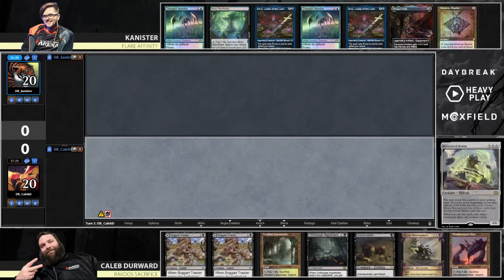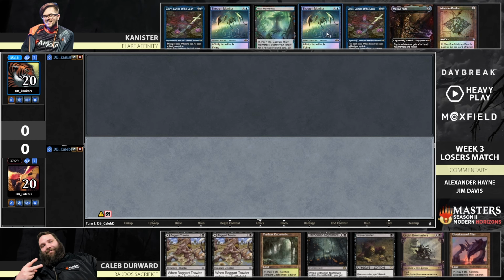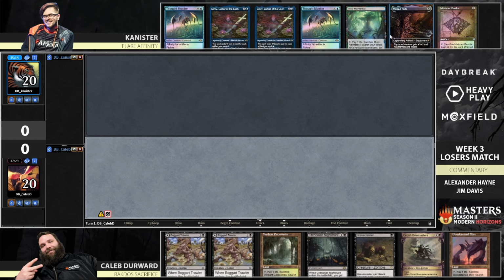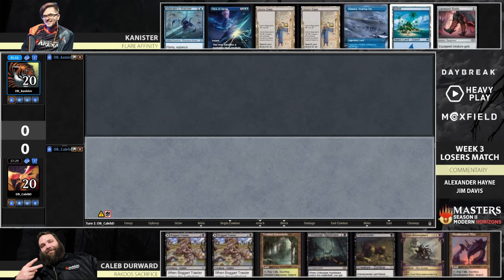So harsh there with the losers match. You know, I like Kanister, I like Caleb. They're both good guys, and both great players too. So yeah, fantastic. This is a really powerful pod, and then I'm here too, which is a little scary. But you're all right, you're selling yourself short. You're definitely a scary opponent, and you probably had the fastest win in any of these matches with your first round against Kanister. Came in clutch.